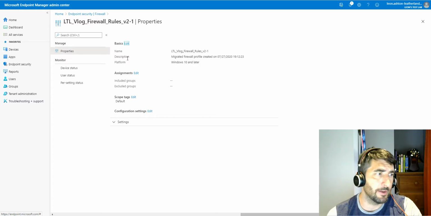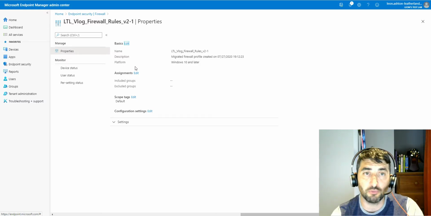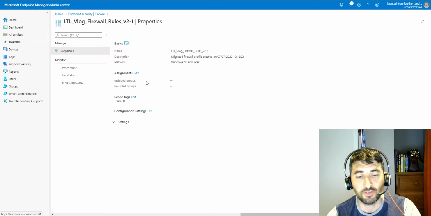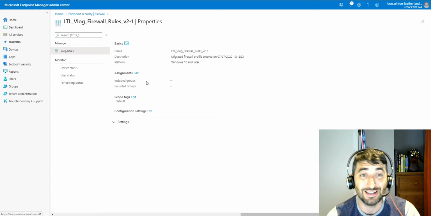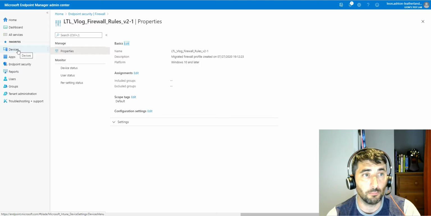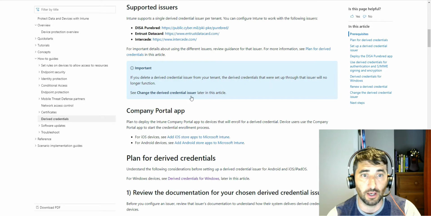Next up is support is now available for Windows for derived credentials. It can be used for authenticating using a smart card with VPN or Wi-Fi. So just got the article here for that.